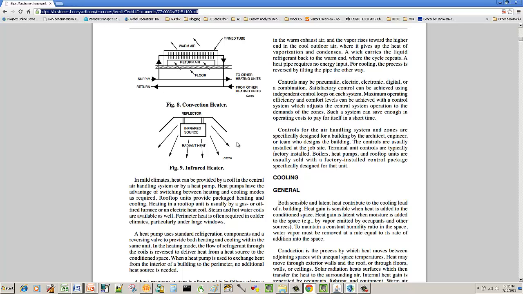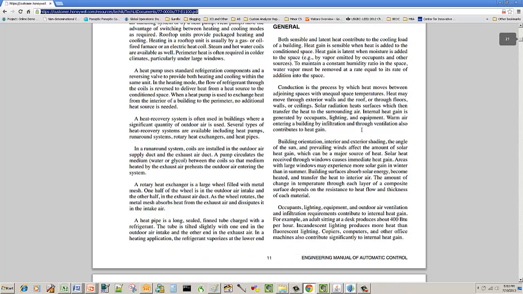Infrared source, this is usually some sort of metal, stainless or something of that sort, with an infrared heat source. Kind of reminds me of those giant heat rays that you see over your food whenever you go to a deli or something. You'll see that actually heating. It's radiating the heat, hence it's called radiant heat. And convection is called convection heat because it allows the air to flow off and it convects into the air. I know that's not a super technical term, but you get the point.